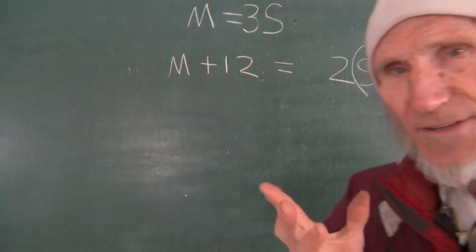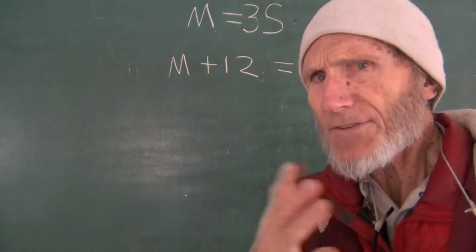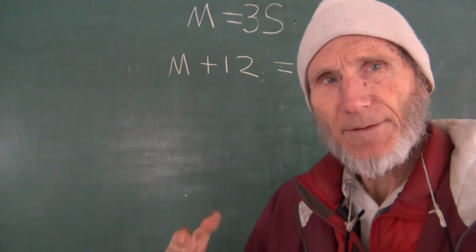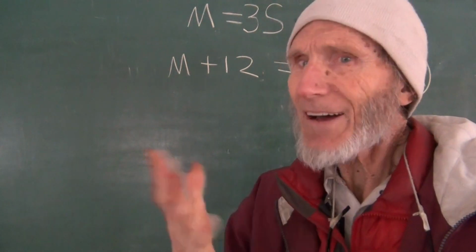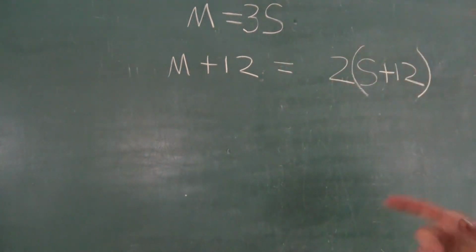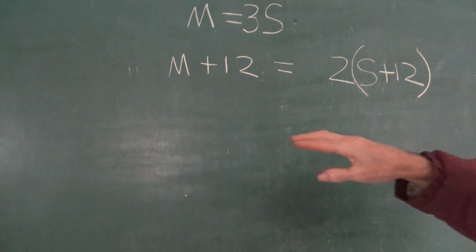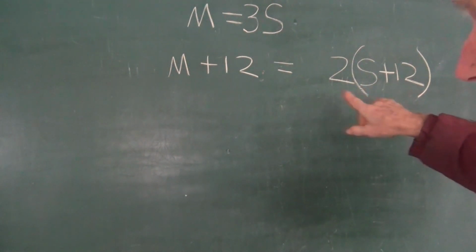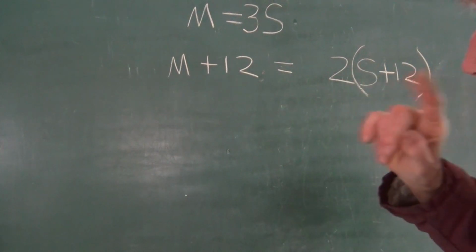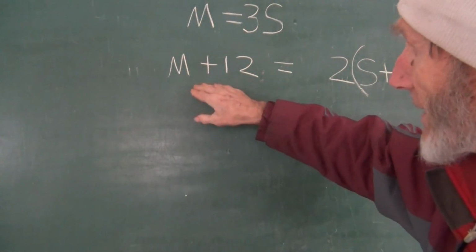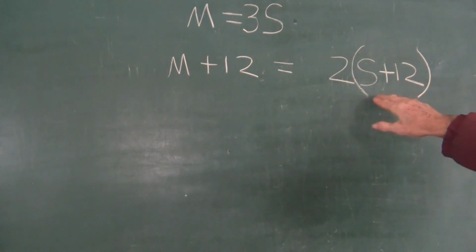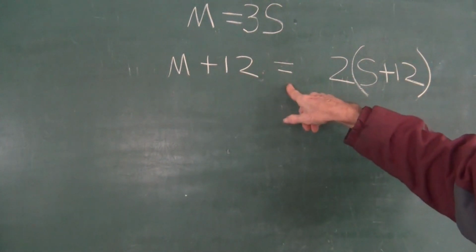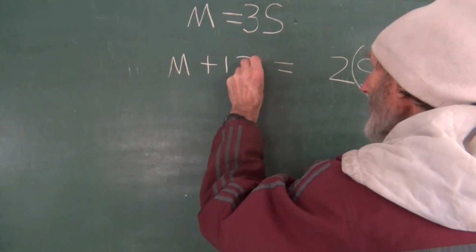Now, I'm hoping that you're seeing, oh, I could do this. Don't just copy down what I'm doing. Make sure it makes sense, because I'm trying to teach you how to do this, not how to copy down an answer. Now here's the trick here. She will be 1 year less than him. So where does the 1 go? Well, since she's going to be 1 year less old than this whole side, we need to add 1 to her to make it be equal. So let's put another 1 here.